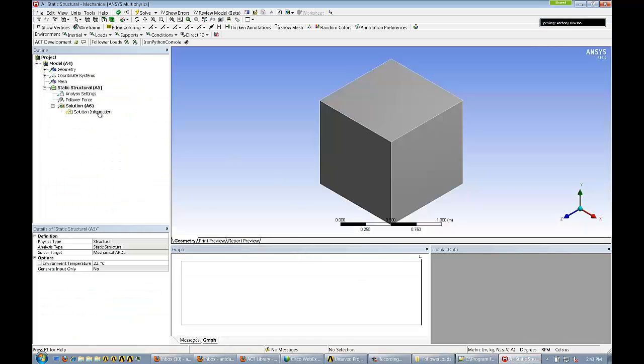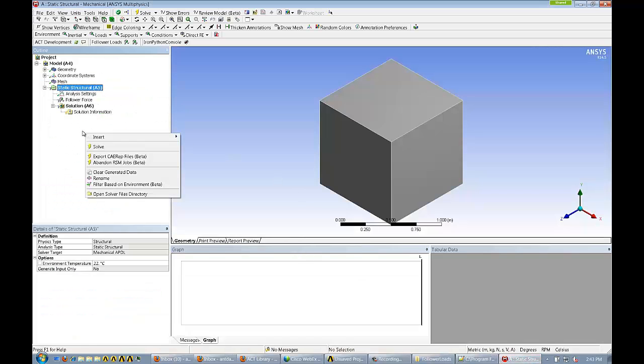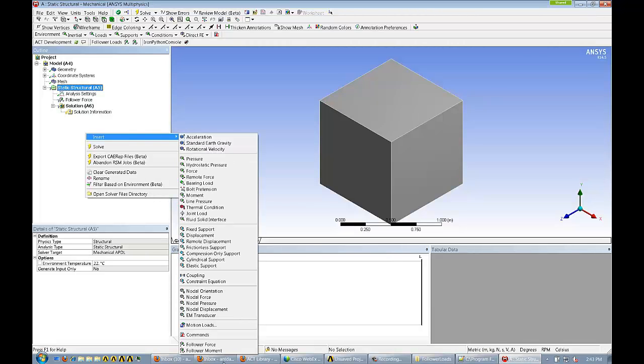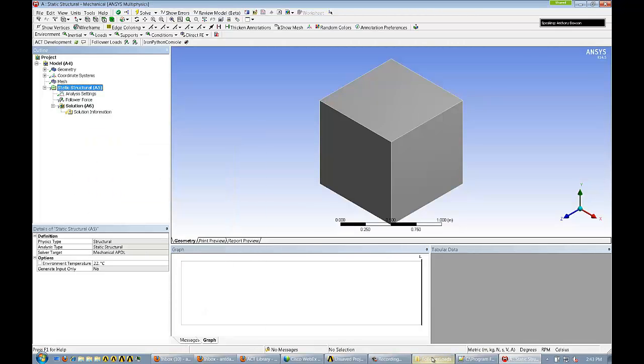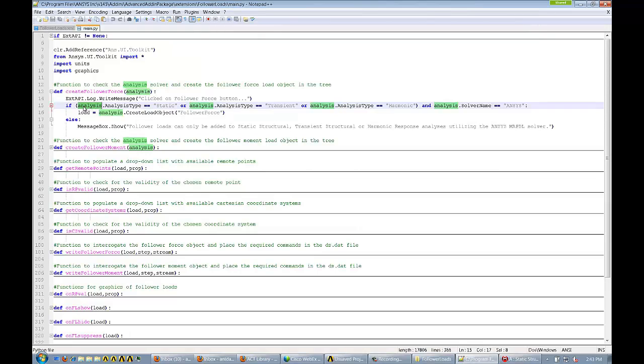So again, if I came down here, if I had another analysis and I right-clicked on modal in here and put in another follower force, it would show up in that one because analysis was interpreted as the current analysis I was clicked on. That's really fundamental and very important. It would be improper to program an ACT extension that said explicitly here extapi.datamodel.analysis_list1 or 0 or whatever, because it might not always be that one, and your extension won't be as robust as it needs to be.